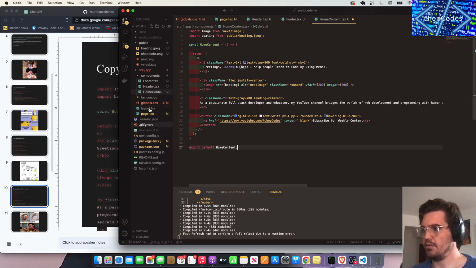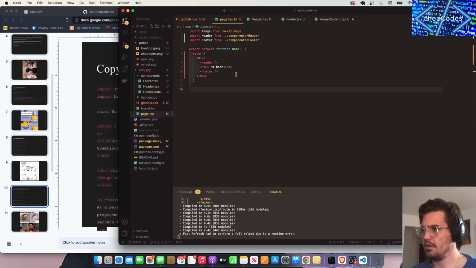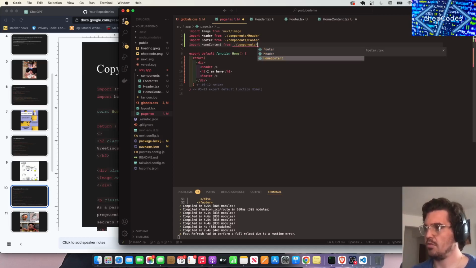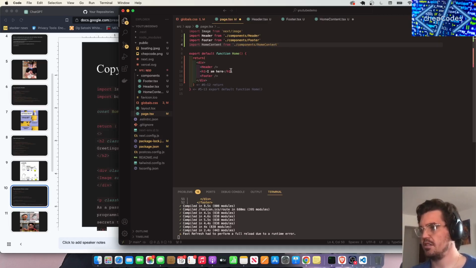So we will import this into the page.tsx, this home content, just like we did all the other things. Import HomeContent from components/home-content. Perfect.